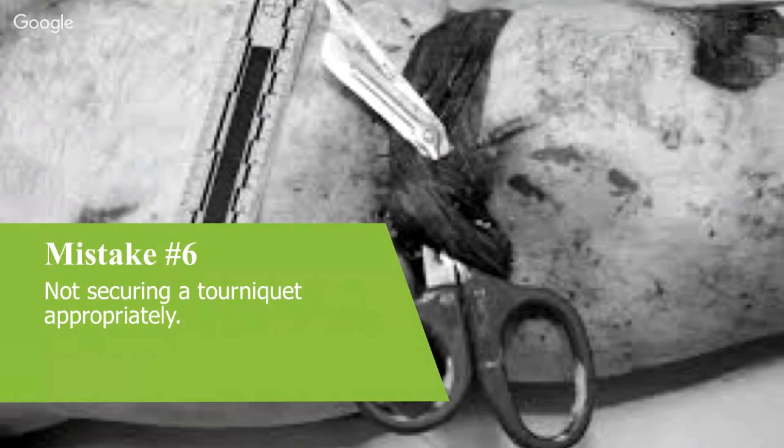Tourniquet fails. So with the CATs, it's critically important to take the time to loop that Velcro all the way around, put it through the little cup catch mechanism that holds the windlass, and then pull the retaining Velcro strap over the top of it. And that's going to significantly reduce the possibility of that tourniquet failing.